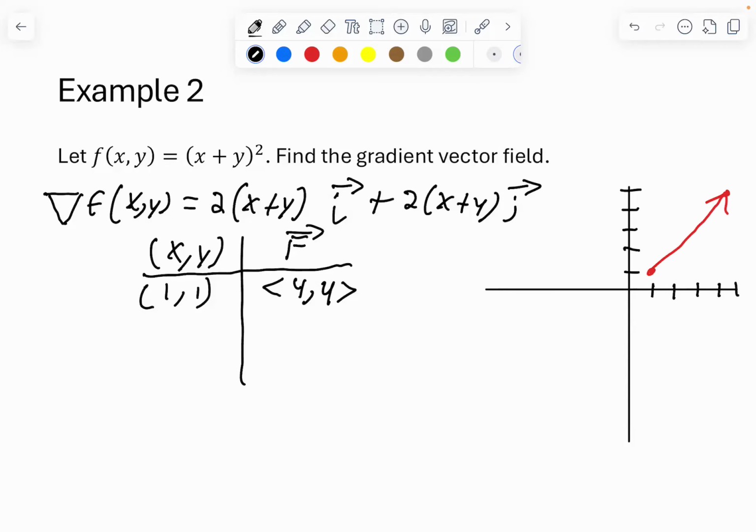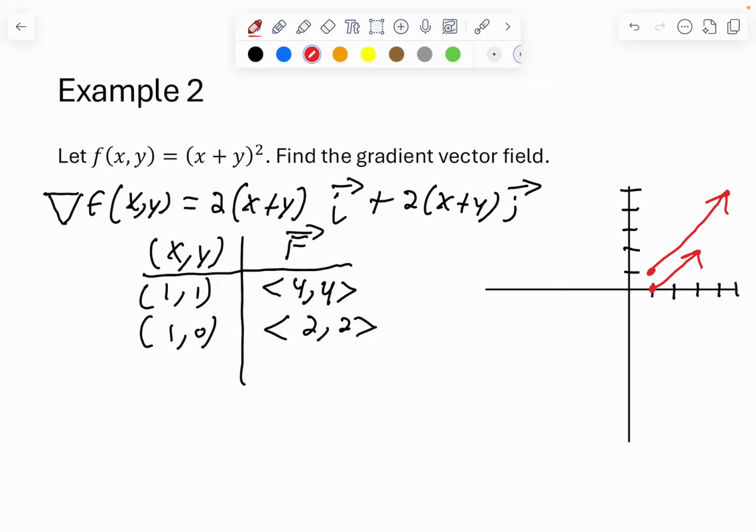Likewise, let's do 1, comma 0. Popping that in, we'll get 1 plus 0 made 1 times 2. So this will be a 2, comma 2 from both of those. So 1, comma 0 will be there. And then up 2 to the right 2, that'll be here. That will look like that in terms of that particular vector. And let's do one more of these.